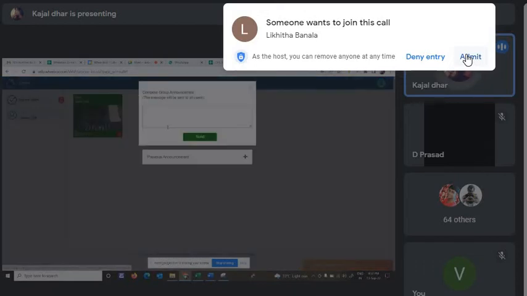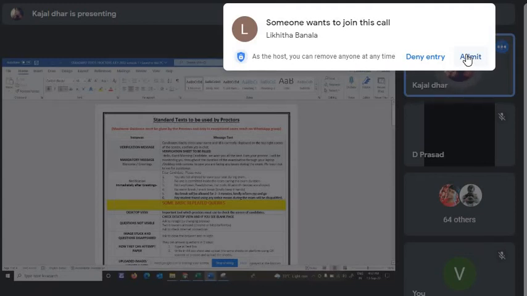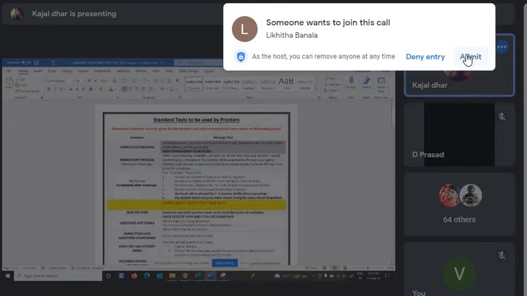Now with this icon, I want to show you there are certain standard text messages. The first message that has to be sent is the verification message.